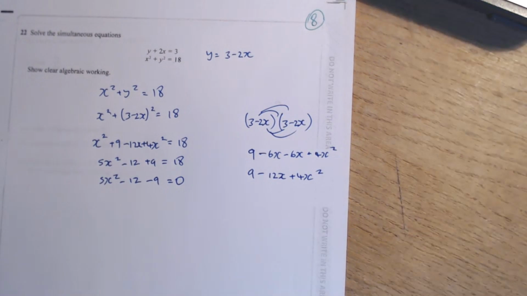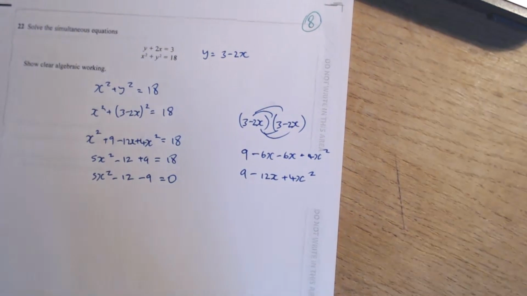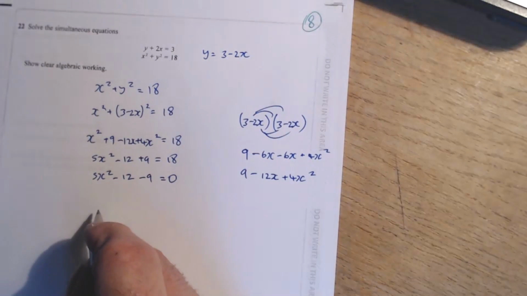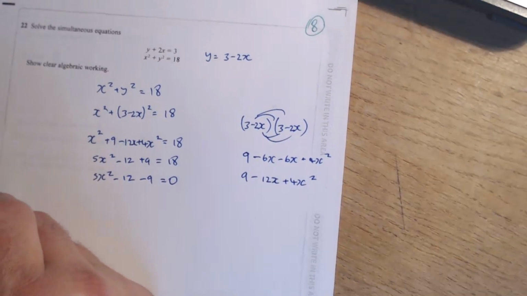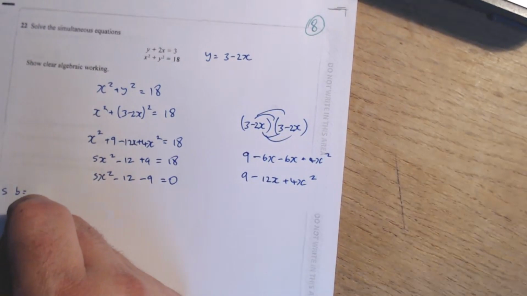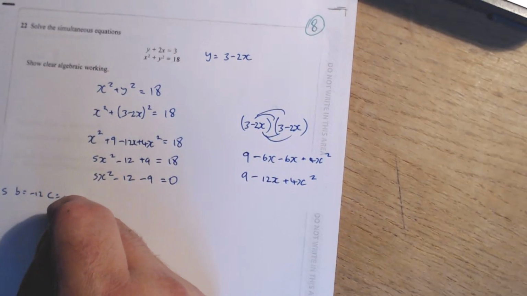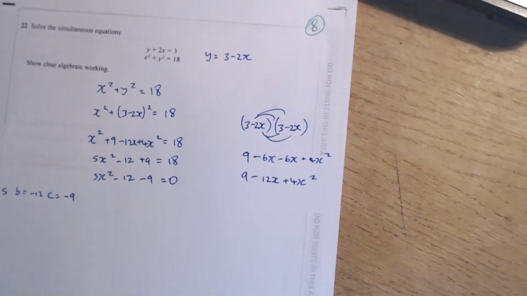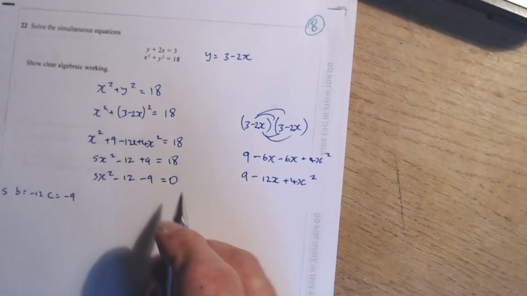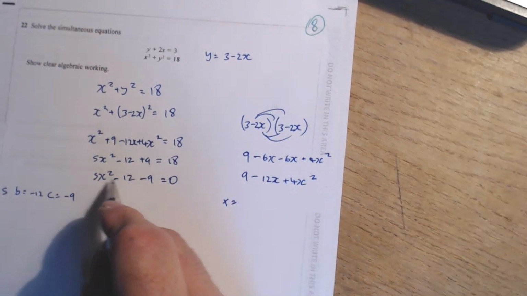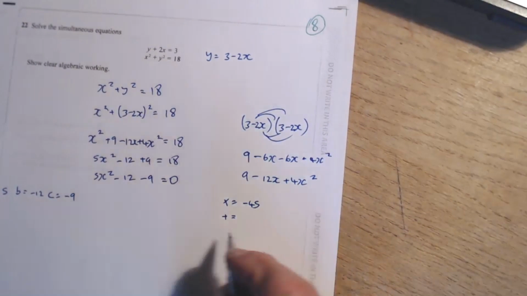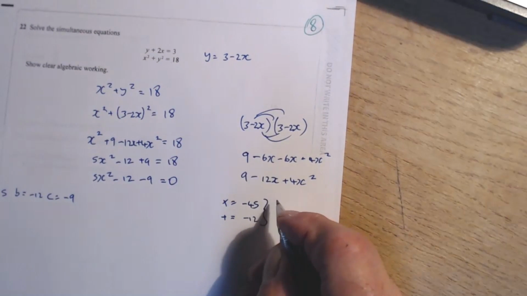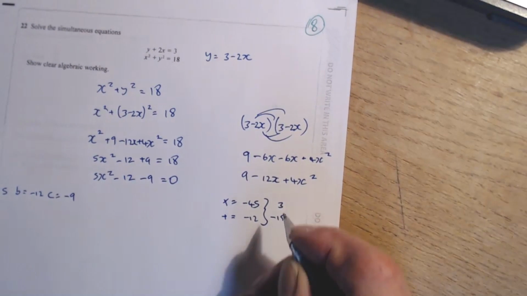Okay, so this will factorize. So I think I'm going to factorize it. But you could, of course, at this point, just decide to use the quadratic formula and say a equals 5, b equals minus 12, and c equals minus 9, and substitute it into the formula. That would be absolutely fine. But I'm actually going to factorize this. So I'm looking for two magic numbers that multiply to be the 5 times the minus 9, which is minus 45, but at the same time add to be minus 12, which is 3 and minus 15.